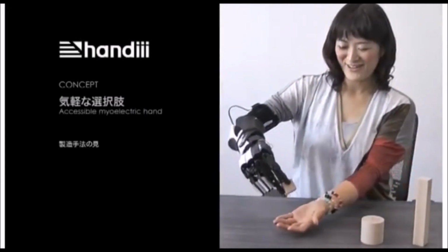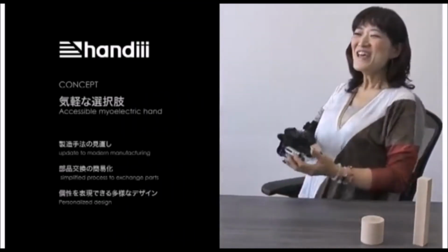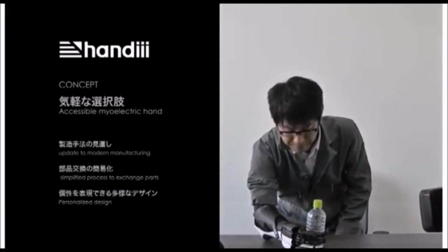The result indicates that the system used in this experiment is technically feasible for an application to a real prosthetic hand system.